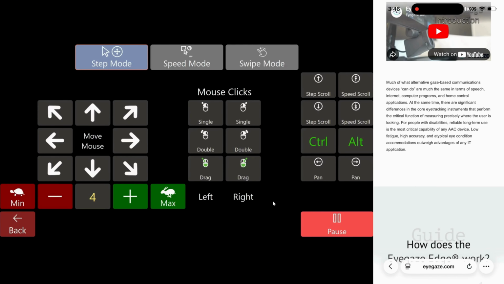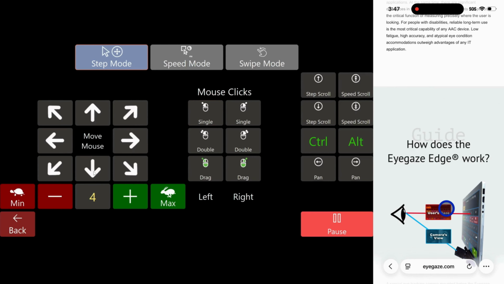Scrolling can sometimes vary because it is context-specific. As we've seen, on iPhones, it pays attention to where the cursor is in regards to where you want to scroll. On Windows, Mac, or any other device that uses multiple windows, you may need to put the window that you want to scroll through in focus first. You can do that by single-clicking in an empty space within the area you want to scroll. Here, we will demonstrate this on the iPhone. We will single-click on an empty space on the screen, and as you can see, step scrolling works.